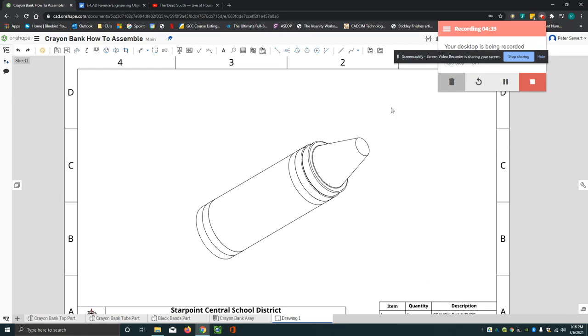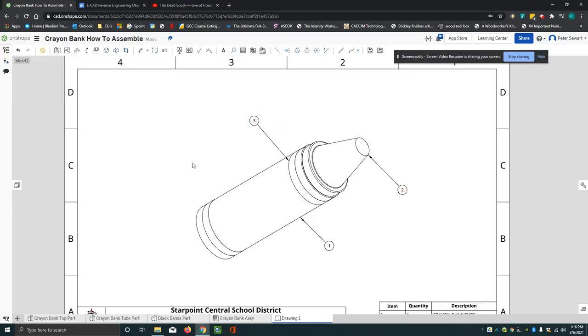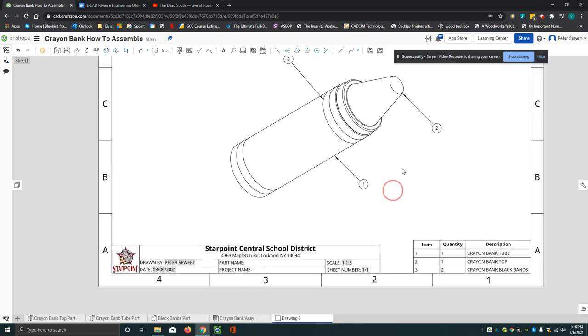Okay, so I'm going to get back to this now, and I'm not sure exactly why it stopped working for me there, but whatever. So I'm going to put these numbers back on here, number 2, and then the body, and then I'm just going to click on the edge of this band up here, and that gives me my number 3. Then I can green check mark, and I've got my bubbles all on here. So that is going to be the parts and the bubbles in the parts list.